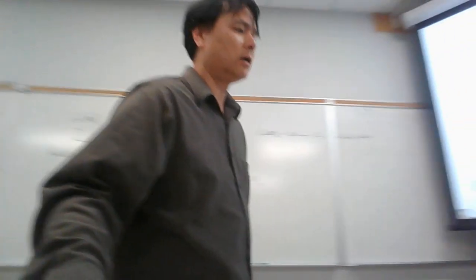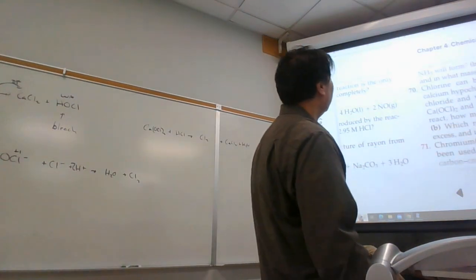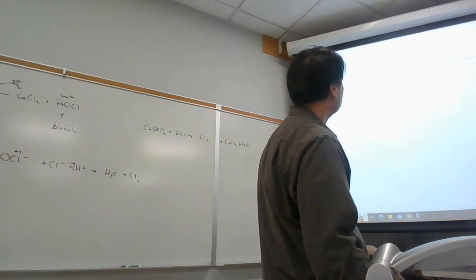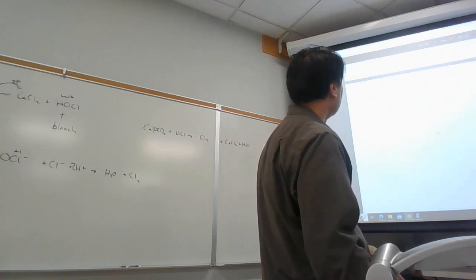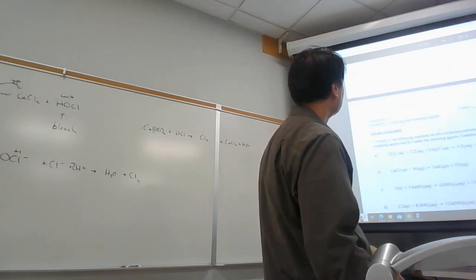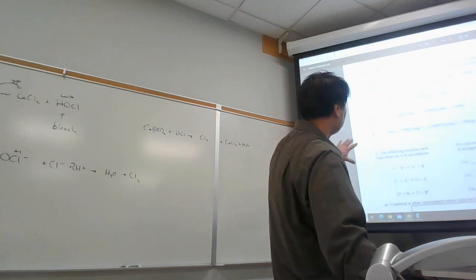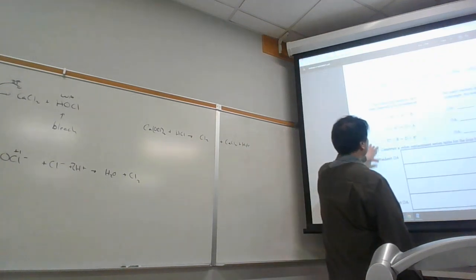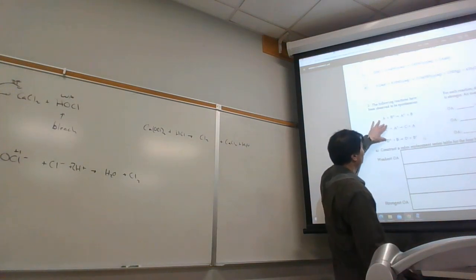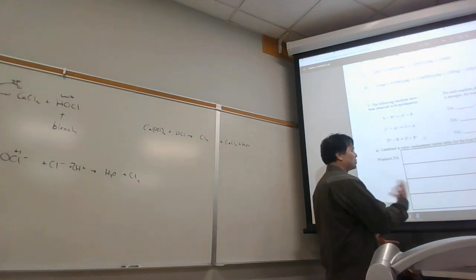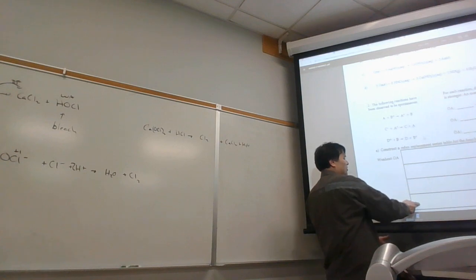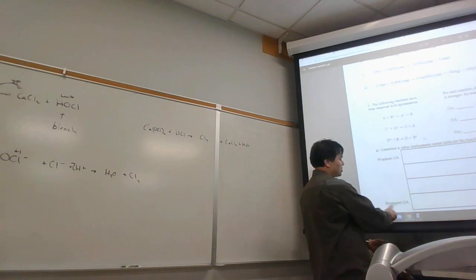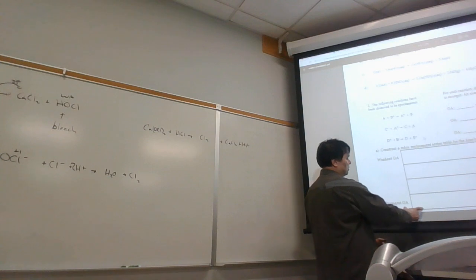All right, let me talk briefly about lab. The lab, I'm going to change the objective for the lab. Experiment 18. When we look at the pre-lab here, they give you a series of reactions. And from this series of reactions, you can see which one's more reactive, which one's less reactive. And then we can rank them in terms of, in this case, strongest oxidizer on the bottom left.